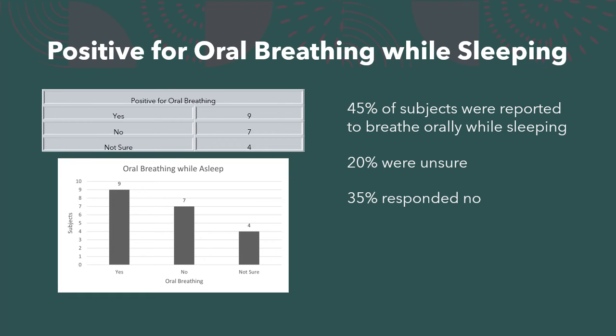9 of the subjects, or 45%, were positive for oral breathing while sleeping. 7, or 35%, said no, and 4, or 20%, were unsure. Again, the unsure responses add an expectation that it is possible, but not for this particular study. Oral breathing is significant due to the susceptibility of the oral airway route collapsing easier than the nasal airway route, and it is also commonly associated with both tethered oral tissues and obstructive sleep apnea syndrome.